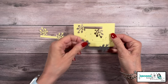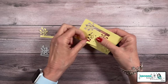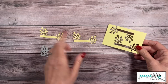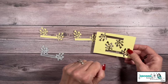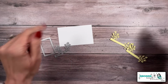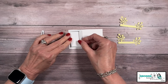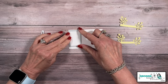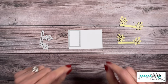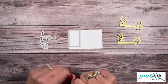So for this one, I want you to kind of notice how I pushed one all the way over to one end, the other to the other end. That kind of allowed me to make sure I got both of those from the lemon lolly. Now we're going to work with that final die and our label from the basic white. And this one is a tight fit, so I just want to show you how I did this one. I'm going to take that larger label, and guys, just push that all the way to the edge. Don't worry, it will cut from inside that die, but that way we get all of that.